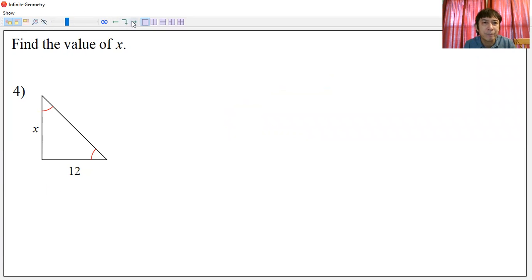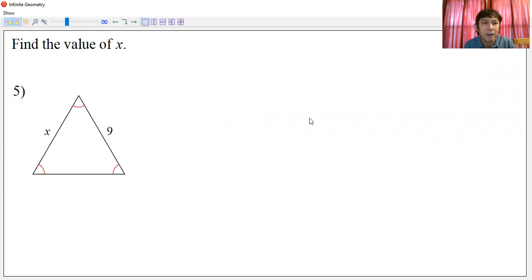Here's number 5. Okay, we have here, all right, all three of the angles in the triangle are equal in measure, okay, because of the red marks. And so we can definitely conclude the value of all the sides are equal. And the x there measures 9 units, okay? The measure of the side, okay? Side x is equal to 9 units. There, okay? That's the answer.